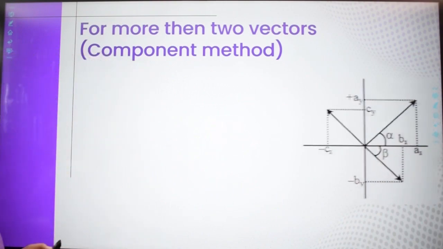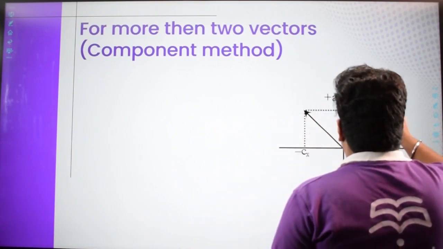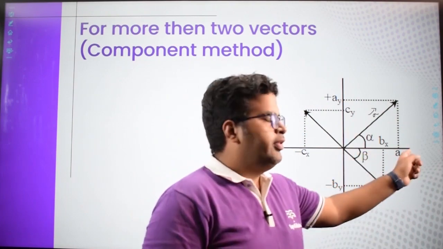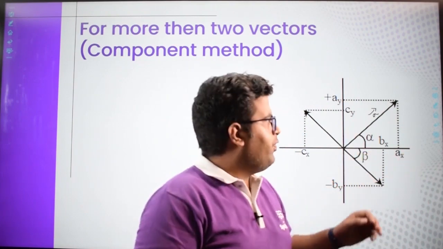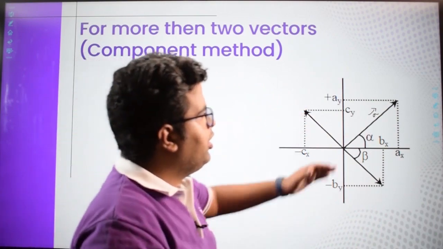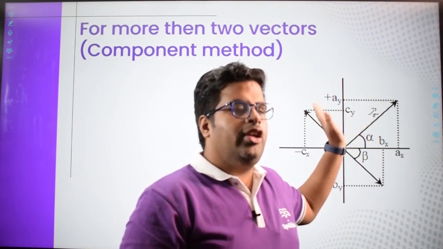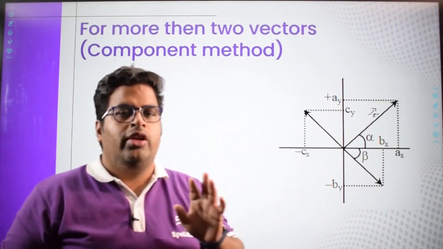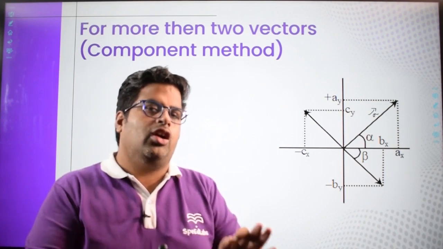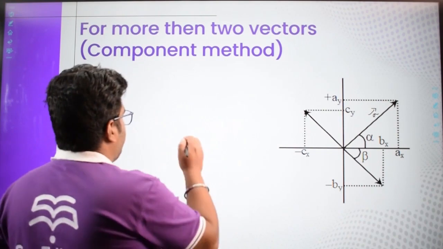So for that, we have a diagram. Let's say this is your A vector. Now this A vector is making an angle alpha with the x-axis, right? So if I ask you, can we resolve it? Basically we want to find the components of the A vector along the x-axis and perpendicular to the x-axis, or we can say we'll resolve each vector, we'll take the component of each vector along the x-axis and along the y-axis also. So for that, first let us understand what we are going to do.